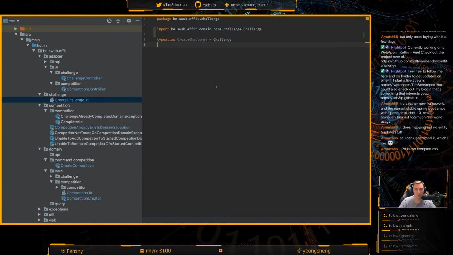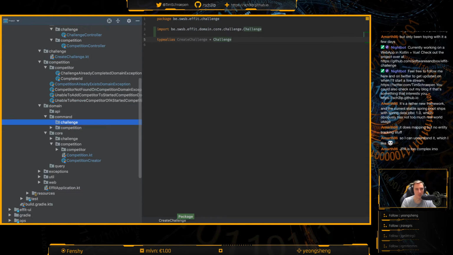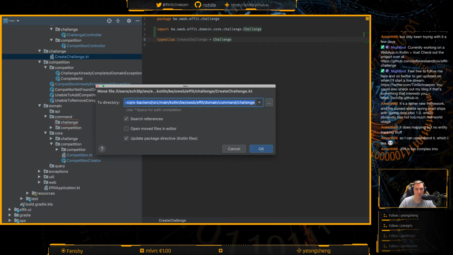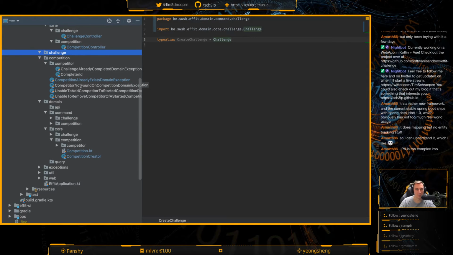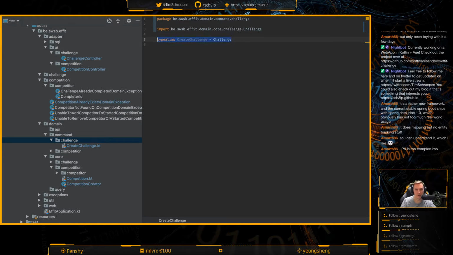What about create challenge? Ah, okay. That's cheeky. So I'll need to move this to the command as well, but then command package command.challenge and then move create challenge there. Now it's a type alias for regular challenge. I want to inline this.